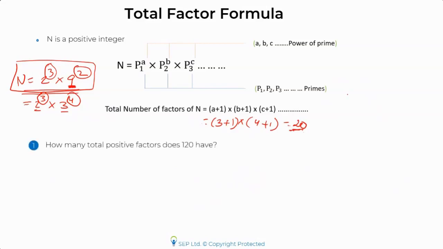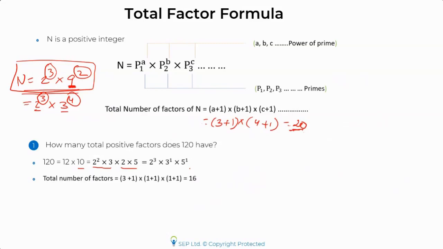And here are a few examples that I have just to make this very clear. If I want to, for example, find out the total positive factors of say 120. Okay, so what I basically do is I first of all break this down. And this is one way of breaking it down. So you write it as 12 times 10, then you break 12 again into 2 square times 3, you break 10 as 2 times 5, and you club them up. Now, once you have this with you, you can find out the total factors by just taking the powers of these numbers, adding 1 to it, and then multiplying it to get the answer.